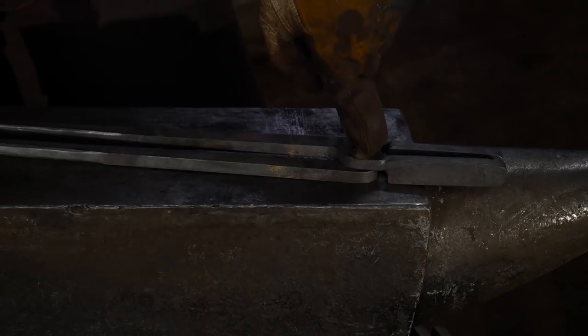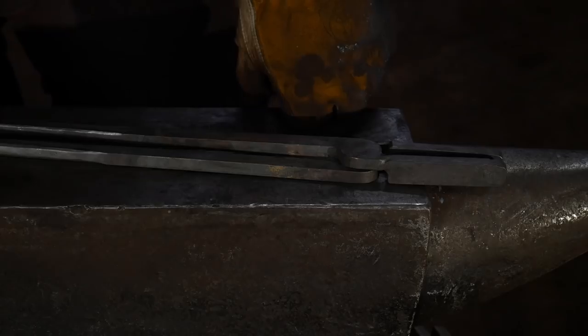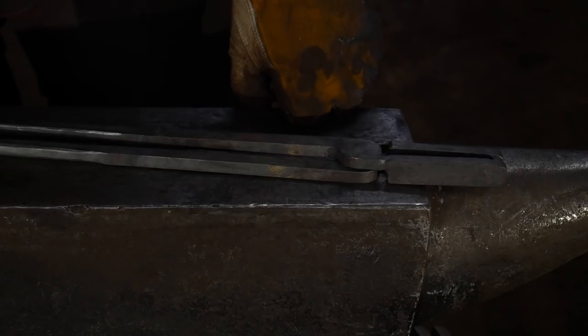I'm going to drill these as I find that that is the most accurate way to put in the rivet. So after these cool down, I will go ahead and drill this and I will be right back with you when we're ready to rivet this up.